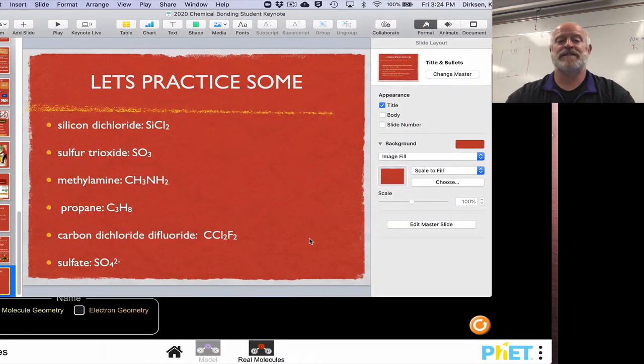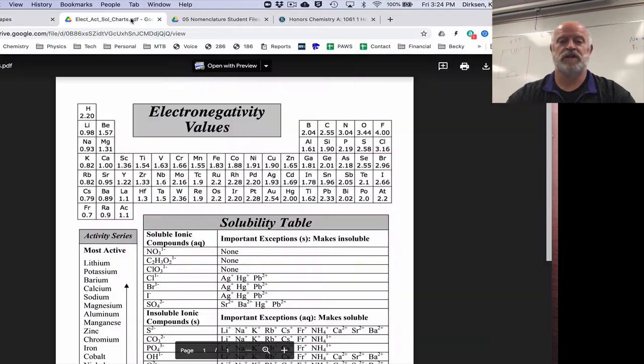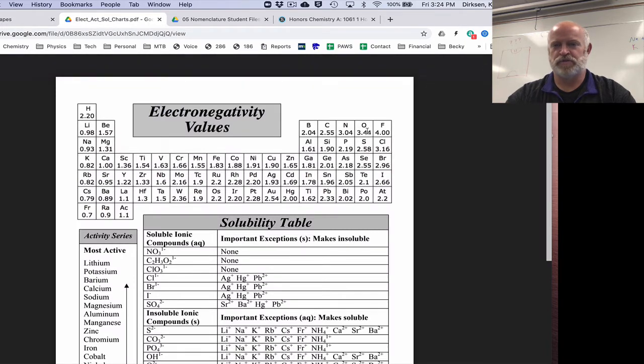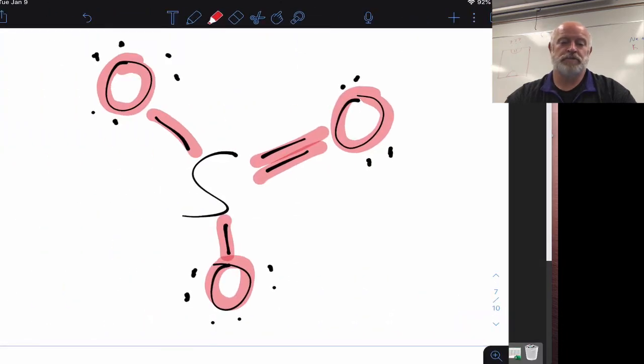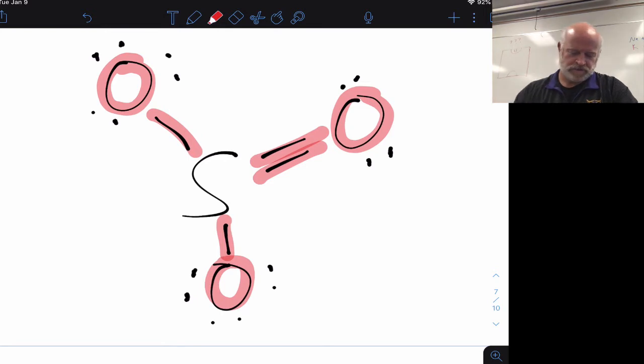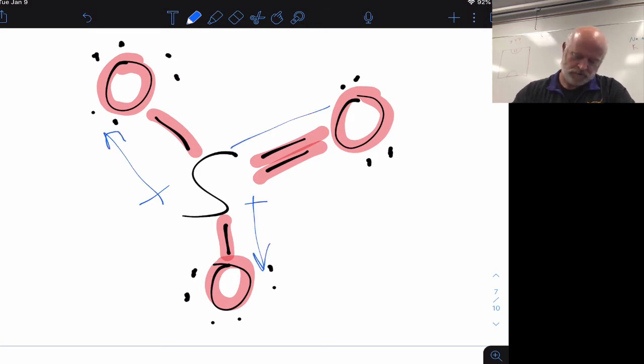Let's check to see if that bond is even polar, because that's kind of important for us to check. And if I look, sulfur is a 2.58, oxygen is a 3.44. The difference between those two things is more than 0.4. So yeah, potentially these are polar bonds, okay? So looking at this, we do have polar bonds. So we do have a pulling effect in that direction, a pulling effect in this direction, and a pulling effect in this direction. But everything is symmetrical, okay?